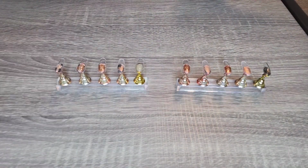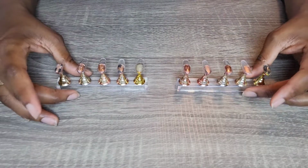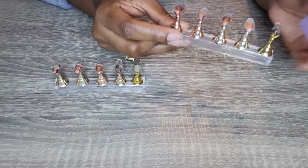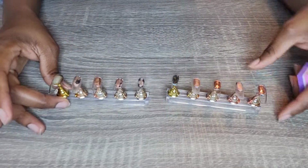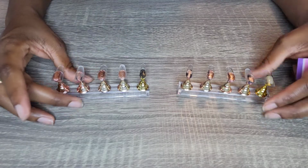All right, guys, so I have all my nails set and ready. I almost changed the shapes to short, but I'm sticking with the coffin. So let's just start off. The first thing I'd normally do is to go ahead and buff the nails. Wondering if I should turn it this direction. It's gonna be weird for me, so I guess I cannot. But anyways, first thing I do is to start off by buffing the nails.